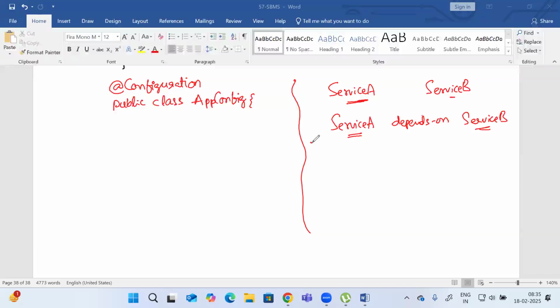Another example. Everybody, please try to understand. Let me take. I am creating service A, and there is a class called JMS template.